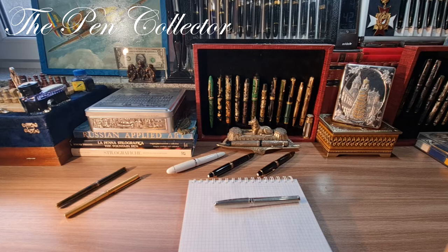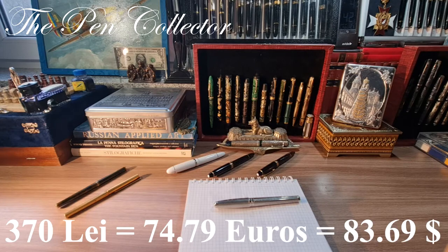So I believe in the first 5 of 10 minutes I made the offer. Okay, I will buy it. I don't negotiate your price. It is a wonderful price. So I paid 350 lei plus 20 lei shipping cost, for a total of 370 lei. So I got myself a beautiful, beautiful luxury fountain pen, an ST DuPont fountain pen, for 74.79 euros or 83.69 American dollars, including the shipment cost.